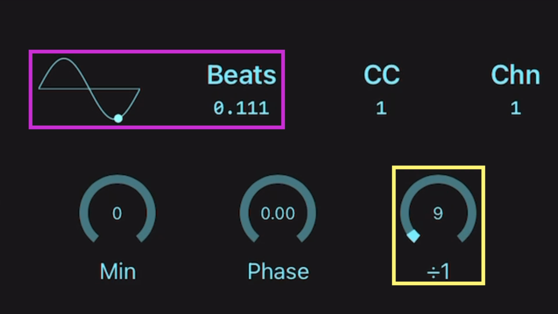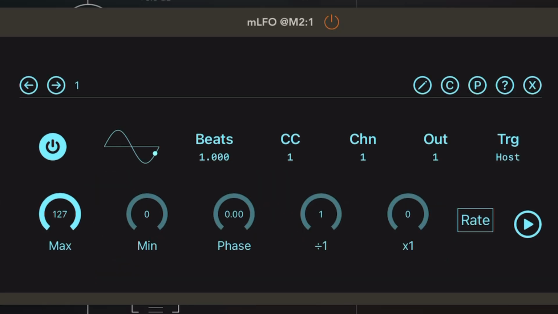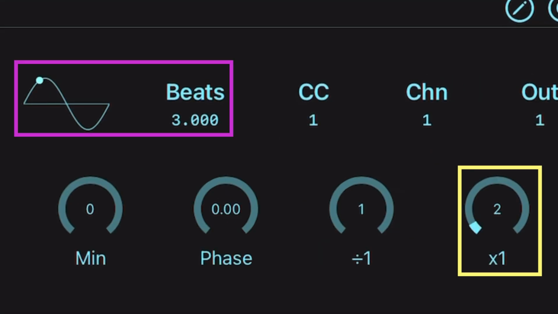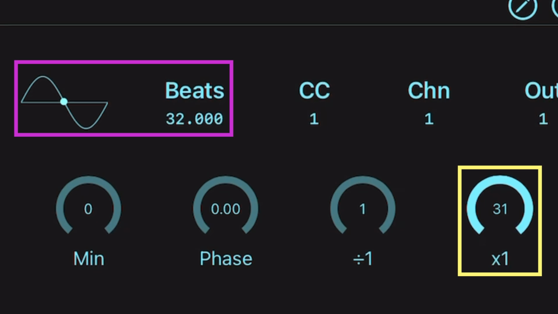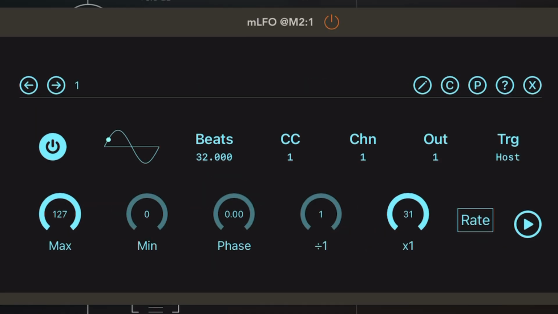But yeah, this thing can run really, really fast. Now, for those of you who want this thing to run slowly, this is the first controller that you want to have a look at, because we can pull this all the way up to times 31, and this makes the LFO go slower. But there are more controls for making this go even slower.